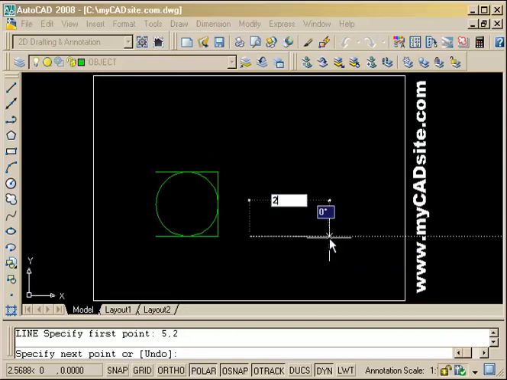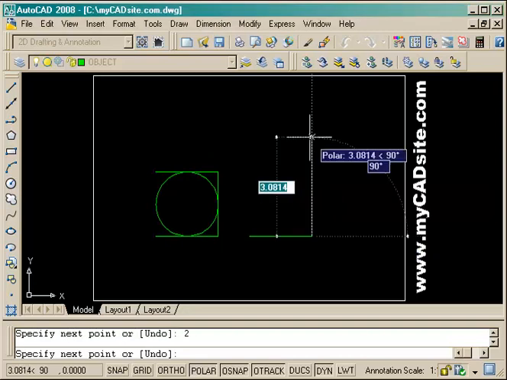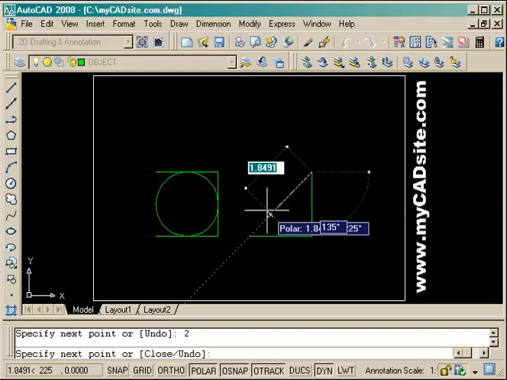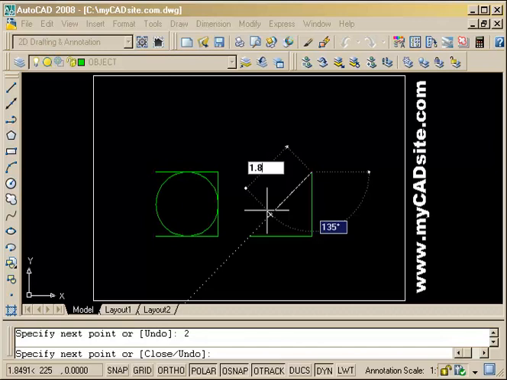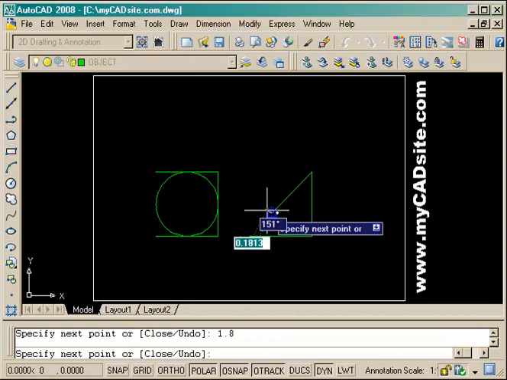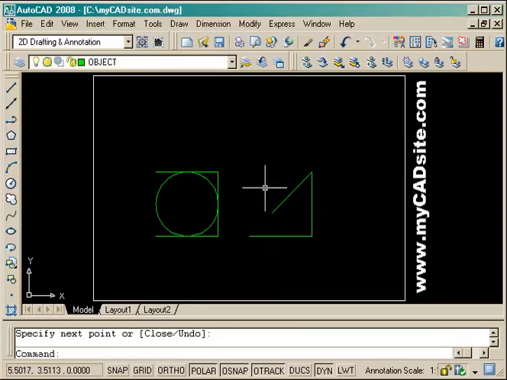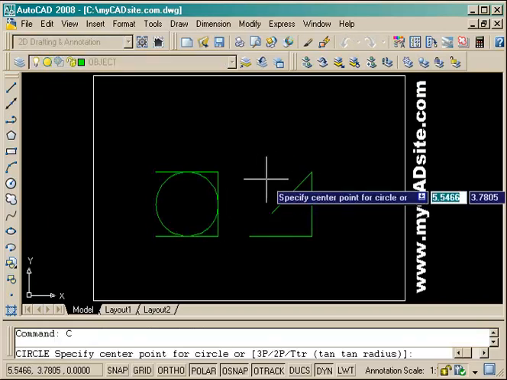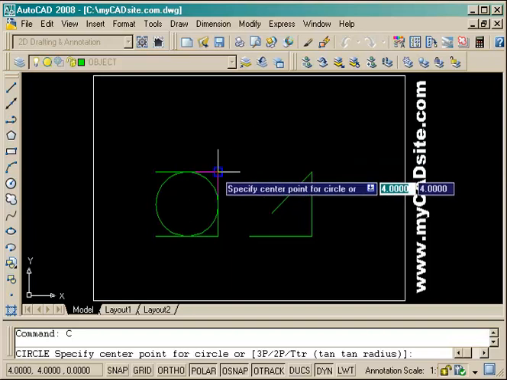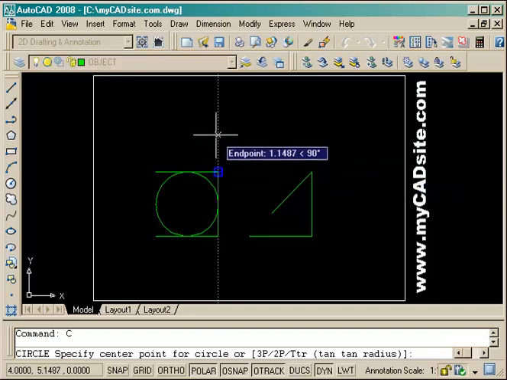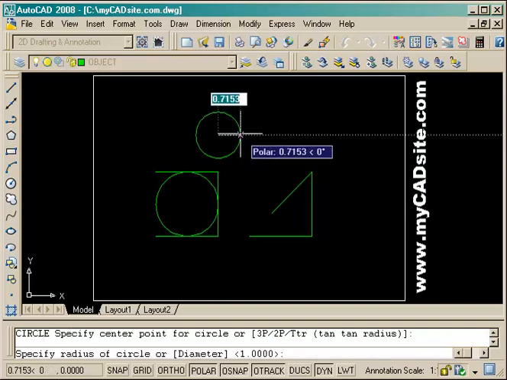So now I can draw, and it's still entering points, and I'm really not changing anything other than the way it's displayed on the screen. So I can still enter points and angles just like I would with polar settings, except everything is now displayed on the screen. From there I can still use the same dynamic input, and it'll also work for other commands such as circles.